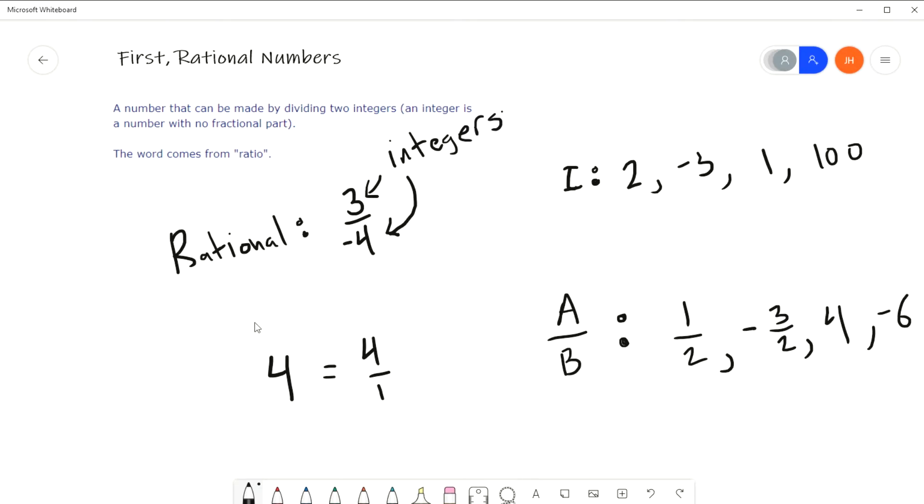Well, one particular example of something that's not a rational number would be pi. Remember guys, pi is what we call irrational as in not rational. Why is pi irrational? Well, because pi is that number 3.14 dot, dot, dot. It keeps going forever and it does not actually ever stop listing numbers. And the reason why it's not irrational is because I couldn't actually write pi as a fraction. Pi cannot be written as a fraction. It is merely a constant, right?